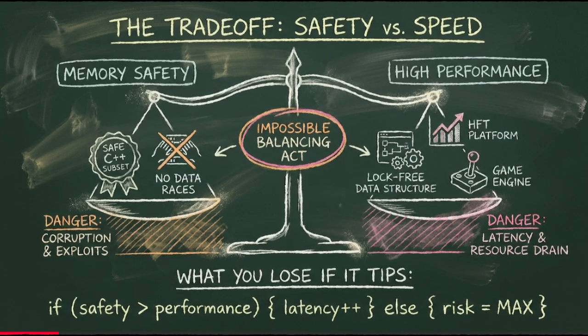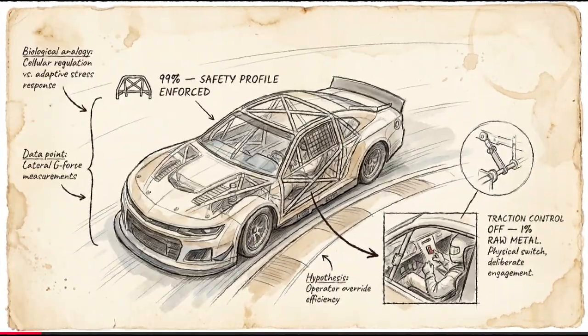It's an impossible balancing act, and it perfectly frames the biggest debate happening in the ecosystem right now, the future of memory safety. We're seeing major pushes like the Safe C++ proposal that want to create a subset of the language where data races and memory corruption are fundamentally impossible to even compile. But that creates immense tension. Lock-free data structures, the very things that power high-frequency trading platforms and game engines, inherently require low-level, dangerous memory manipulation. You need that access. Exactly. If you enforce absolute safety by taking away those raw pointers and relaxed atomics, you lose the ability to write the high-performance infrastructure that makes C++ valuable in the first place.